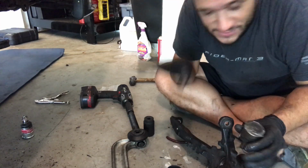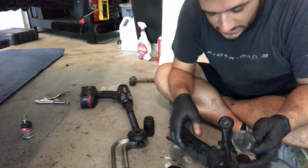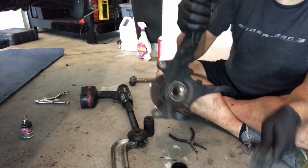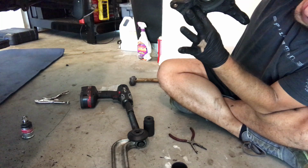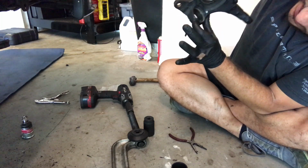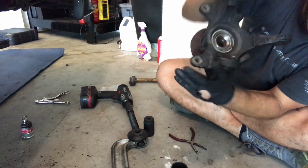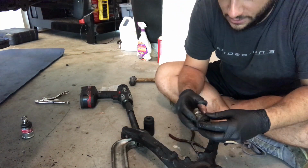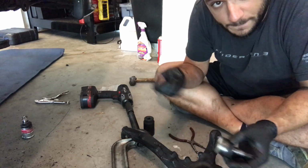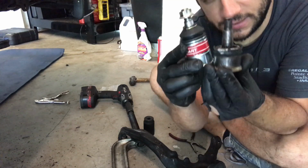I got it. This tool is not quite right for this, but it ended up working. You can see how this is set up, there's really no space for the tool to sit on this side of the ball joint. So it's kind of difficult for it to work out, but I just powered through, and eventually it got it out enough that I could just use the hammer and it came out. So you can see here the difference.